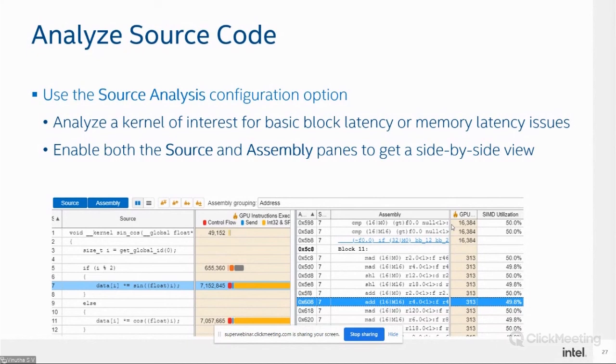And one more interesting thing is that you will get to see the assembly also side by side. So if you look at this picture, you have our normal GPU source code, and for that we have the timing, and then we also get to see the corresponding assembly for this particular source code. So you will get to know if you're using the right set of instructions or why a particular instruction is taking a lot of time, and so on.